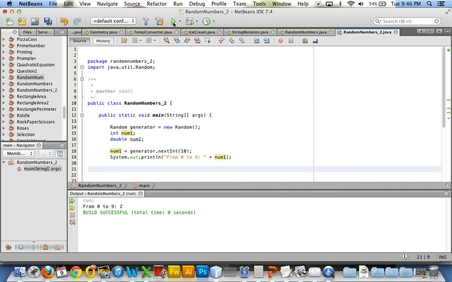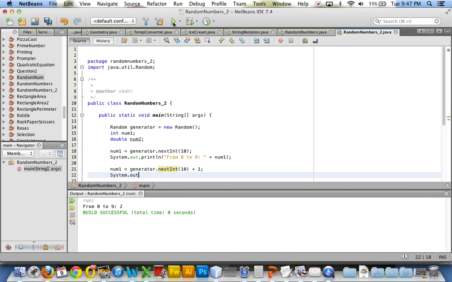The second method is going to use our num1 variable again, and we're going to again use generator.nextInt. In the parentheses we're going to put 10 again, but this time we're going to add 1. When we put the plus 1, or the number outside of it, what it does is it resets the minimum value. So instead of being from 0 to 9, we are now going to be from 1 to 10.